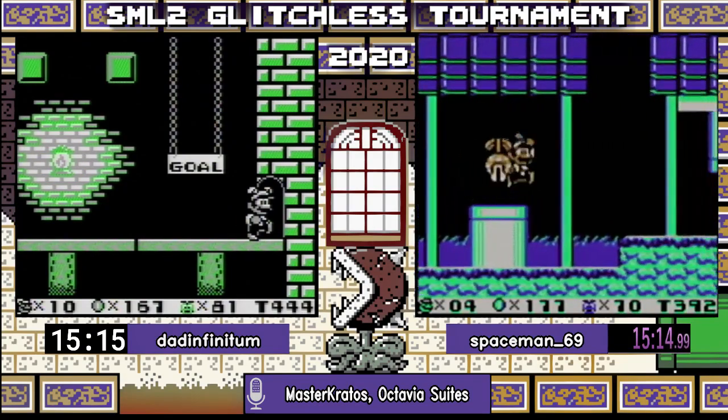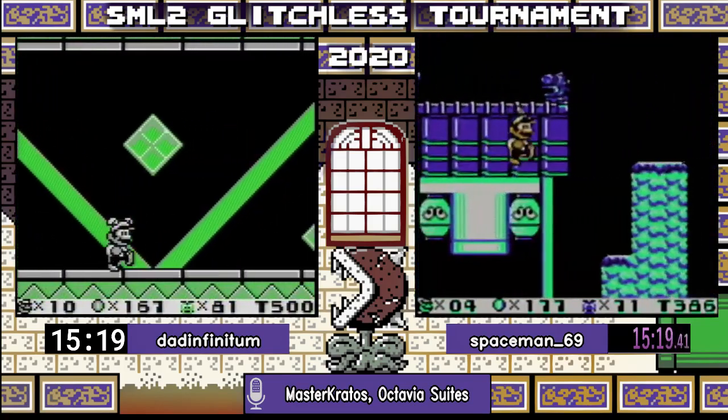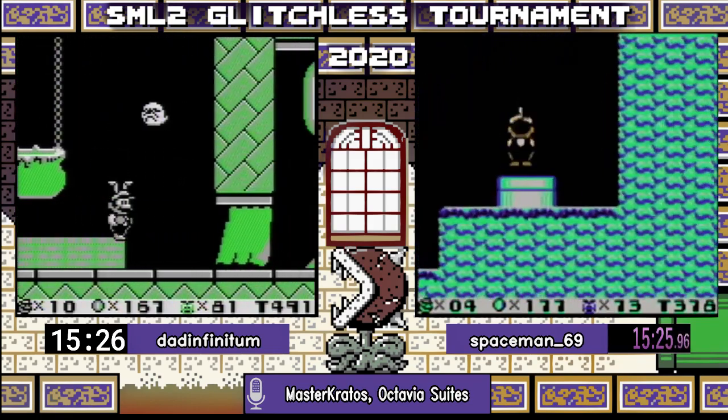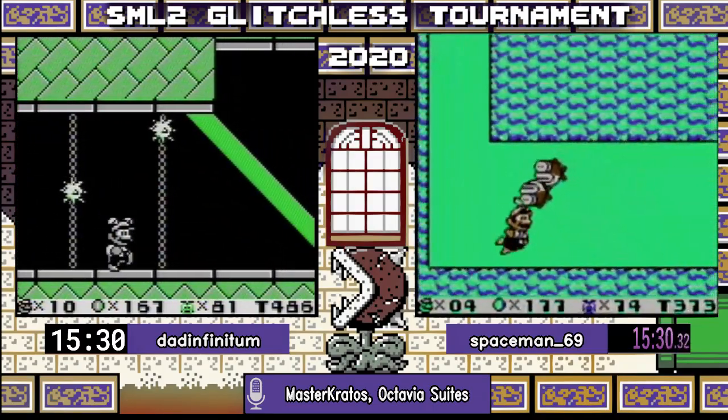And now Dad has the bunny ears. We'll enter Pumpkin 4 as intended here. This is a good opportunity for Spaceman to make up some time since he has the power-up and is able to go through the level as intended by the current strats.